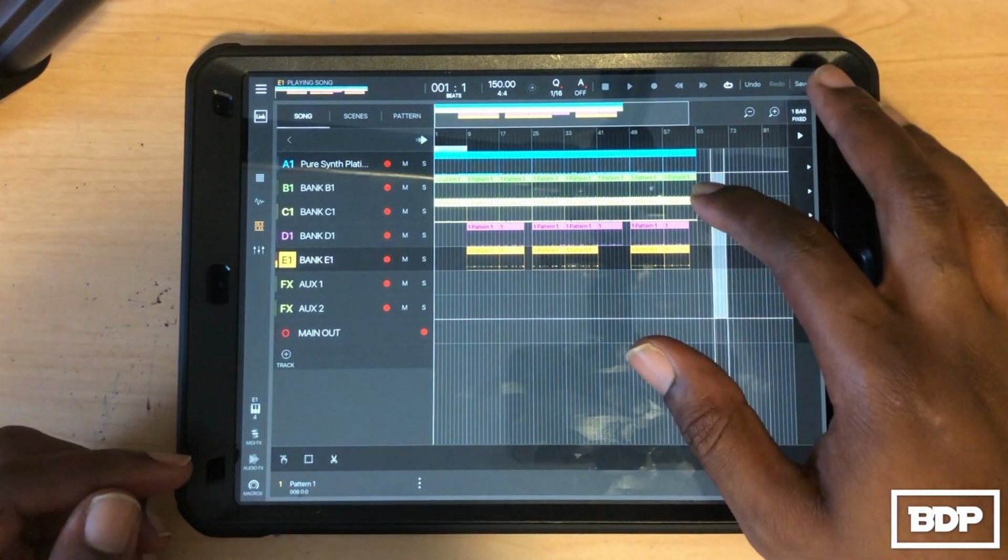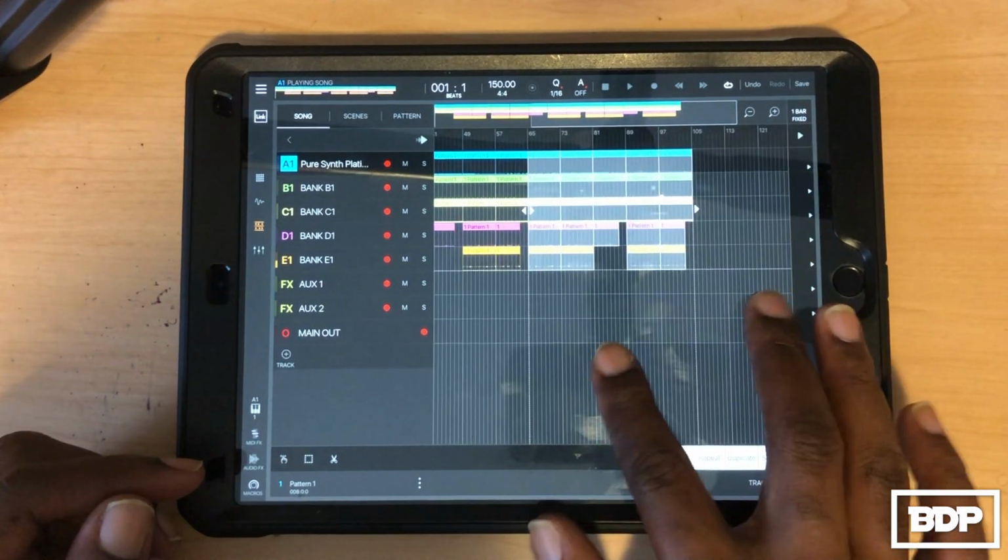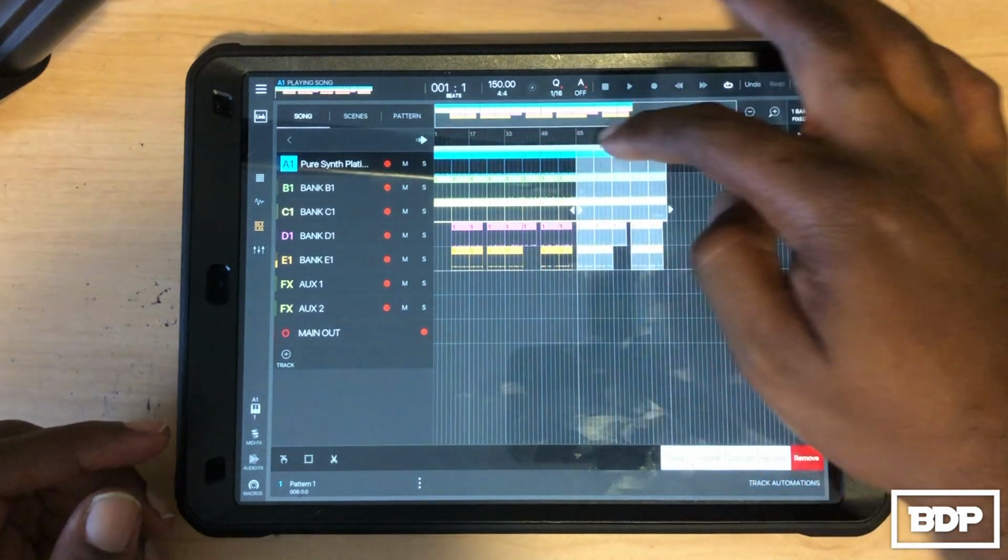So what I'm going to do now is highlight from this verse part to that, and I'm going to repeat that. Now I have a full song.